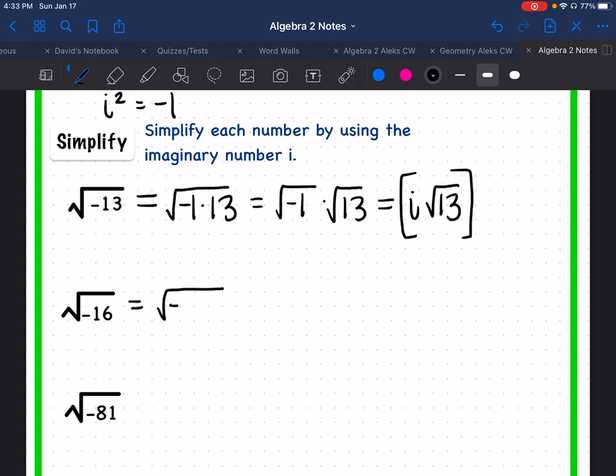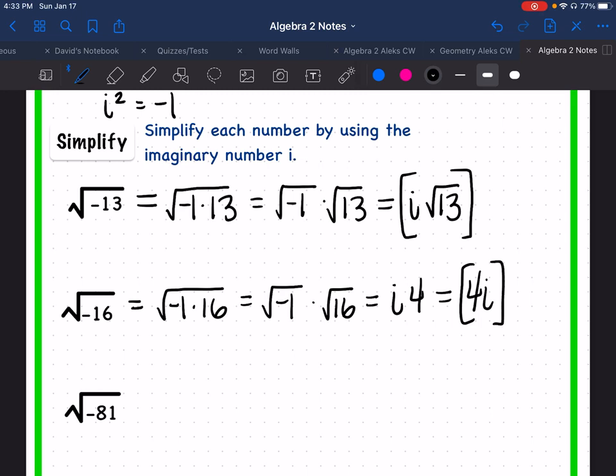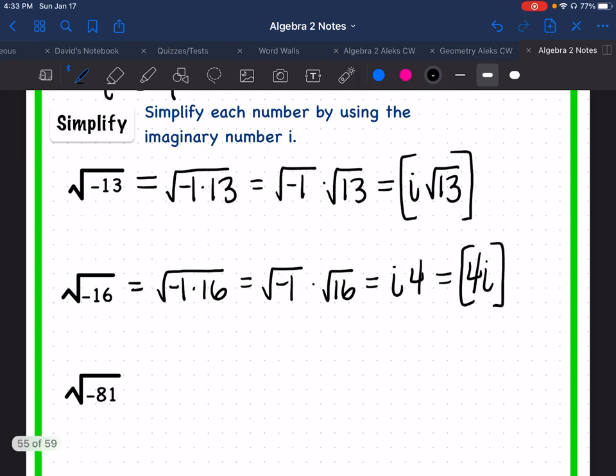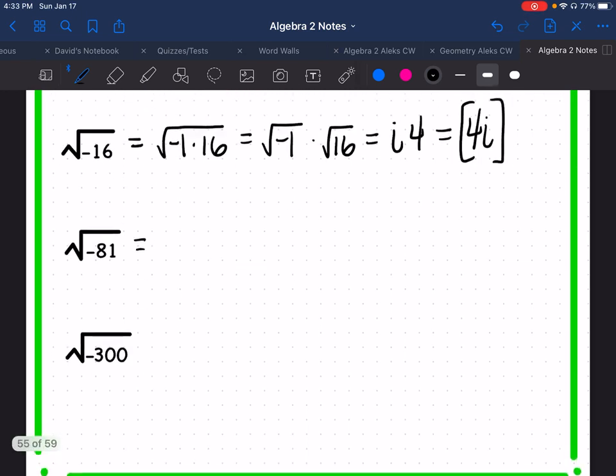So same thing, -1 times 16, the square root of -1 times the square root of 16. The square root of -1 is, of course, i. The square root of 16 is 4. Now, we don't commonly see it written as i4, just like we don't commonly see it written as x4. We switch them, and we normally see it as 4i, very similar to 4x, okay? There we go. And of course, our last one, I do believe this is, oh no, there's two more.